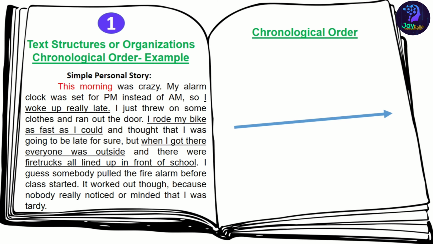This morning was crazy. My alarm clock was set for PM instead of AM, so I woke up really late. I just threw in some clothes and ran out the door. I rode my bike as fast as I could and thought I was going to be late for sure. But when I got there, everyone was outside and there were fire trucks all lined up in front of school. I guess somebody pulled the fire alarm before class started. It worked out though, because nobody really noticed or minded that I was tardy.